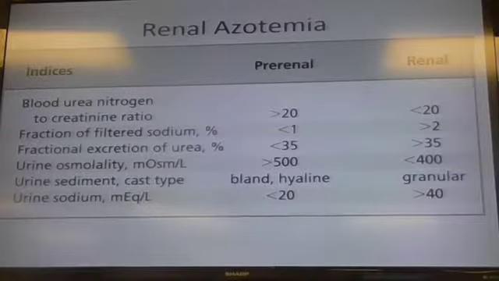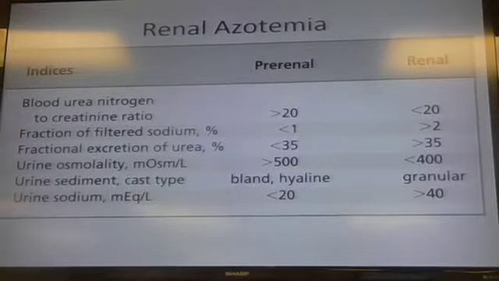Then you could have some protein, right? You could have some glucose. How can you tell if an animal is diabetic or if it's just glucose from tubular damage and not being able to reabsorb the glucose appropriately? Yeah, so you'd be hyperglycemic too. So a hyperglycemic animal with glucosuria is more apt to be diabetic.